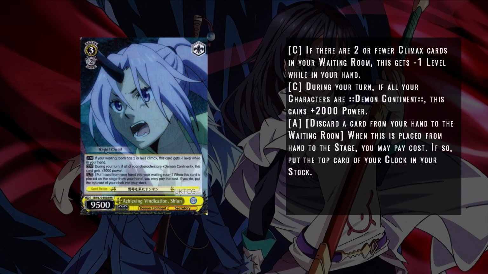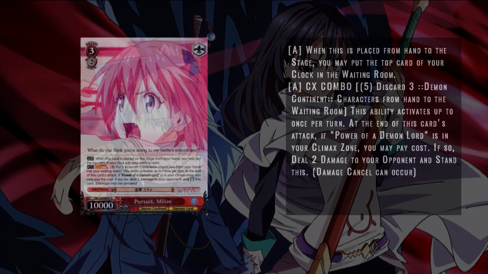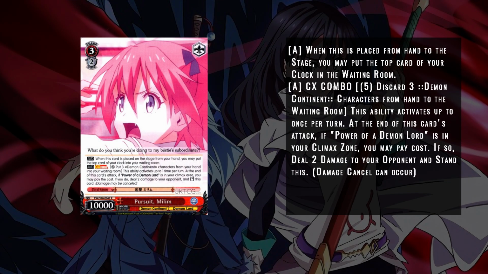We also have another early play, Achieving Vindication Xion. This card, with 2 or less climaxes in waiting room, gains 2000 power on your turn, and you can stock heal. As we go into our finishing level 3 game, we have Pursuit Milam, also a healer, and you can pay 5, discard 3 characters to burn 2 restand.